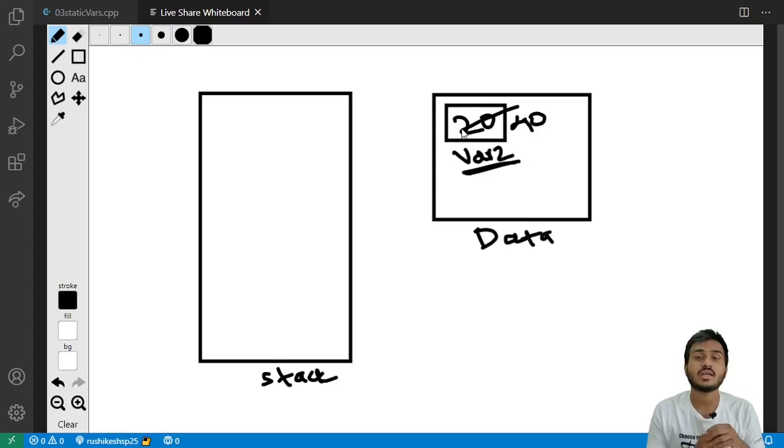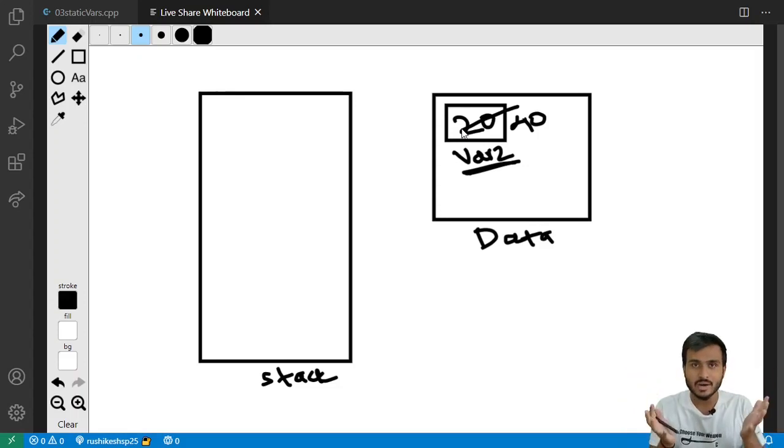So this is the advantage of the global variable. What is the advantage of a local variable? The advantage of a local variable is that it can be accessed only in that particular function. So if you are declaring 3 functions, the local variable of function 1 cannot be accessed from function 2 and function 3. So this is the advantage of a local variable.